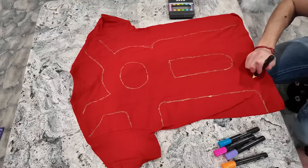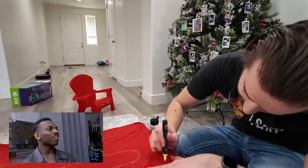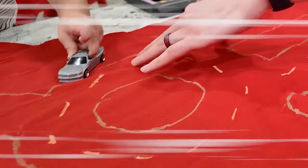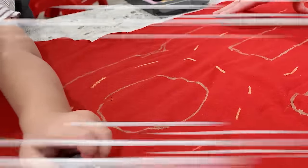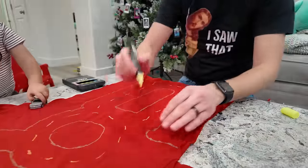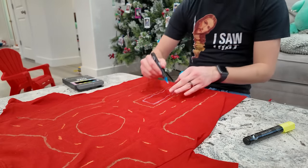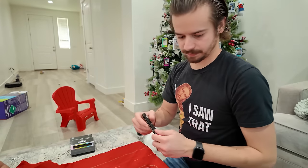Cars. It looks like you made streets and a little roundabout right there. That's about as far as I'm with you right now. We'll just start off with these. It's fine.